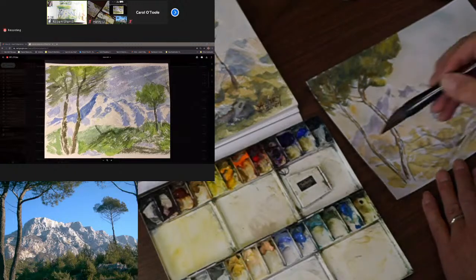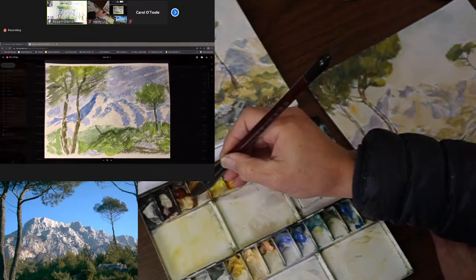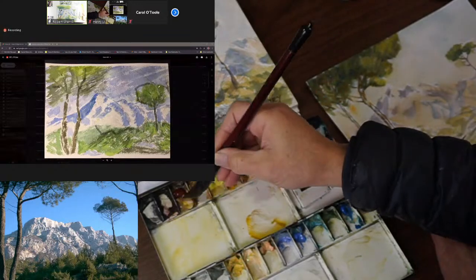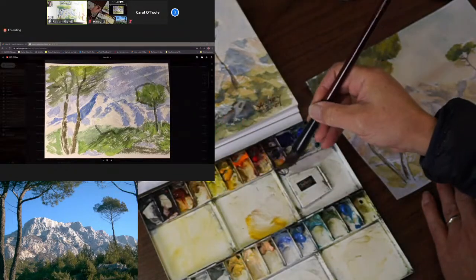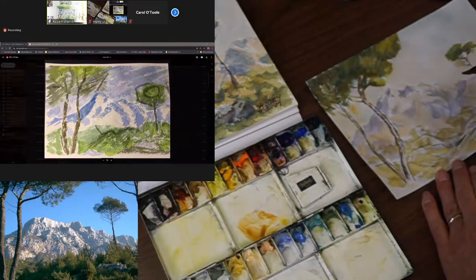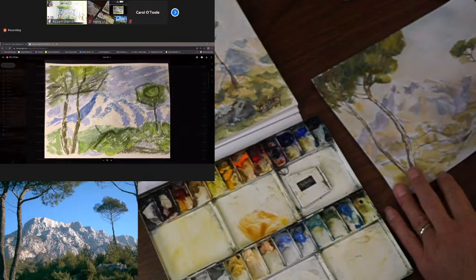Just thick and juicy. Okay, so maybe just a little bit more containment. You contained this one, I think, a lot better than this one. See, this one got a little scattered on you. No biggie. I would just contain that a little bit more. Okay. Paint more shadows in here.